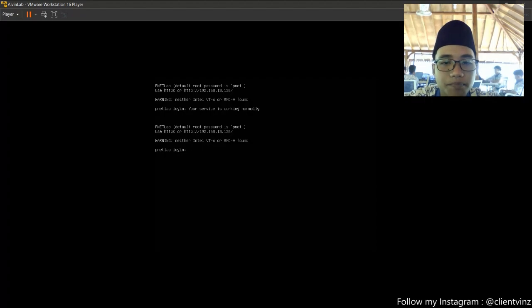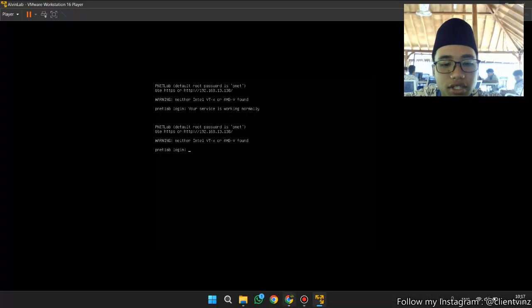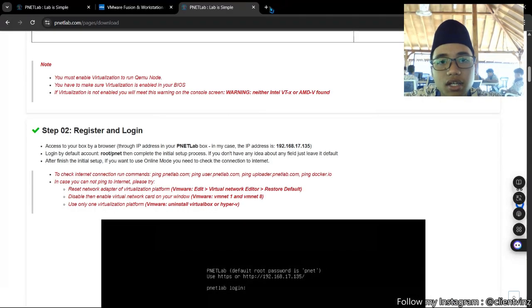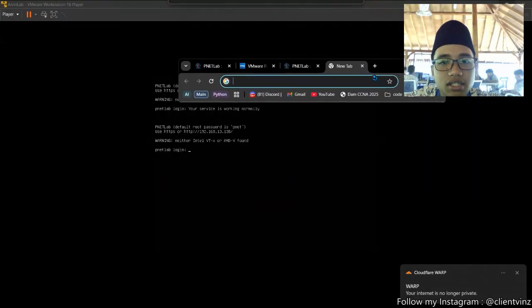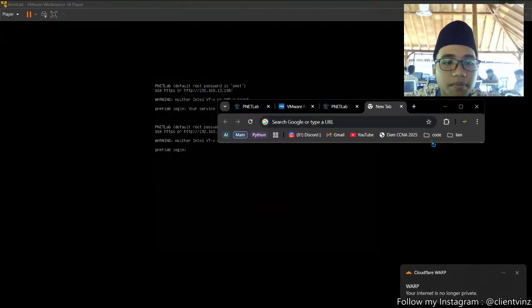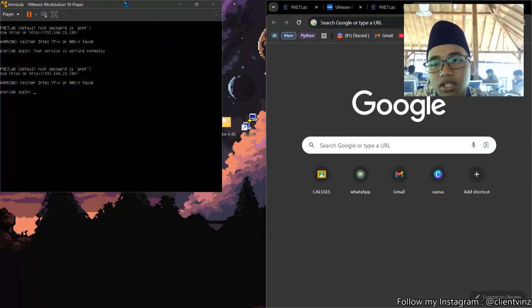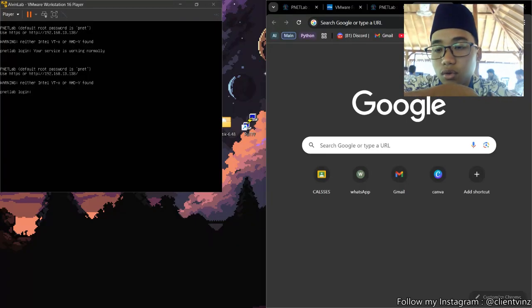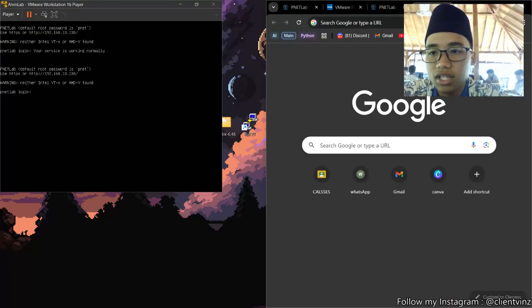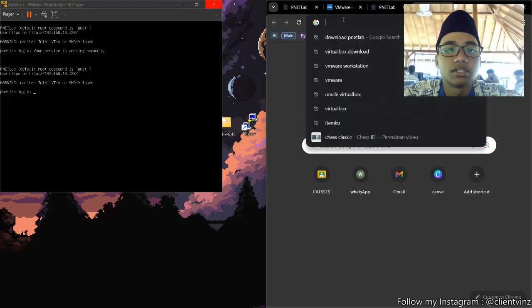If you already see this, you can open your browser, click new tab, and type the IP of the virtual machine. Here you can see that the IP is 192.168.13.138.